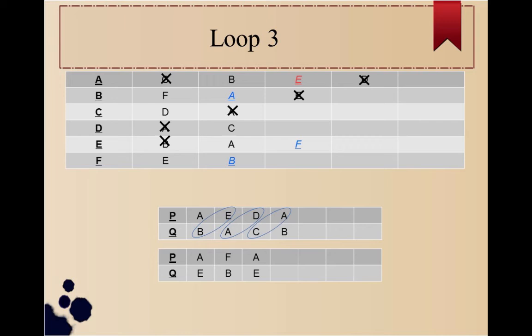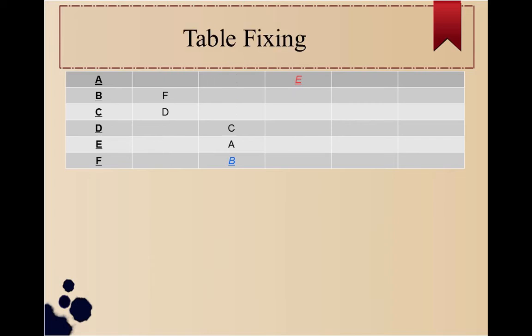As you can see, E has already been selected, so we're going to colour it red to show that's the end of the cycle. Just like before, we're going to remove the diagonal pairs. We'll start with EF pairing, and then remove the BA pairing as well. Great, that part's now done.